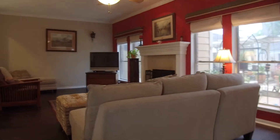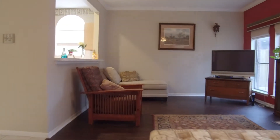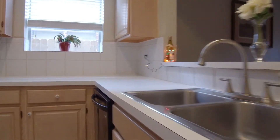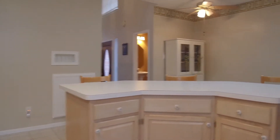The first floor offers an island kitchen, a cozy family room, a formal dining room, and two flex rooms. The flex rooms have endless possibilities. There's crown molding and lots of natural light. The kitchen has a center island with additional dining — it's an eat-in kitchen with lots of prep space and lots of cabinets.